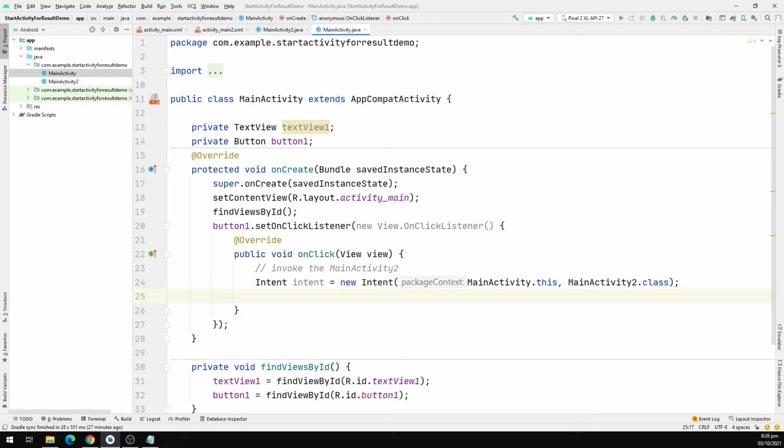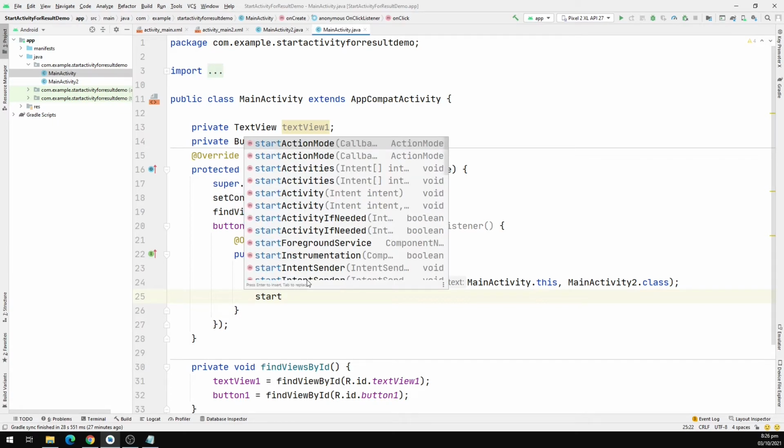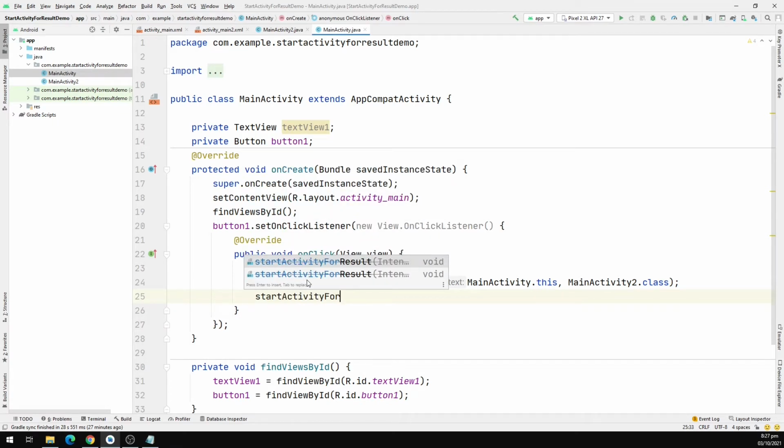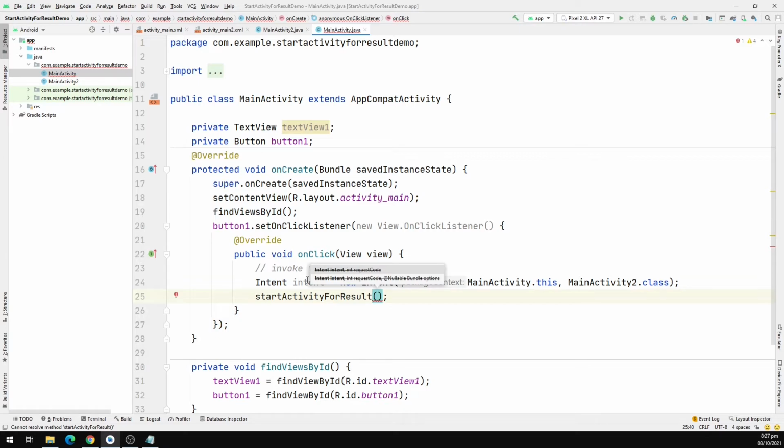All right, so instead of startActivity, we will use another method called startActivityForResult. And as the name implies, we will get something back from it. Note that startActivityForResult is deprecated now, and we will use the new Activity Result API in upcoming lectures, right?